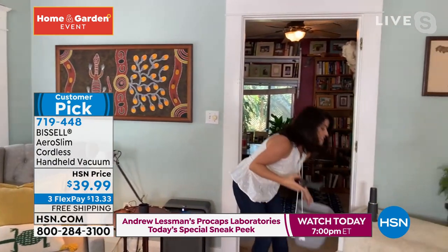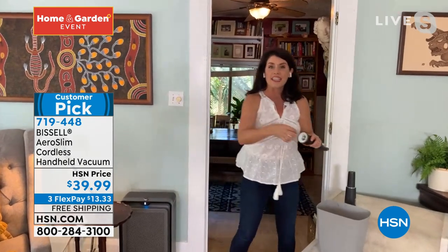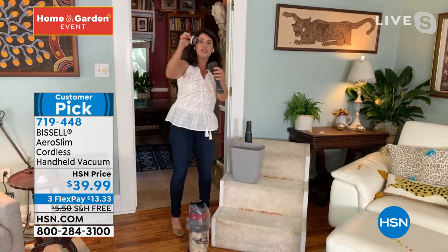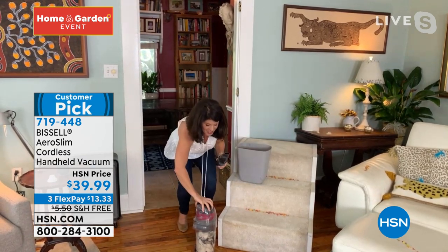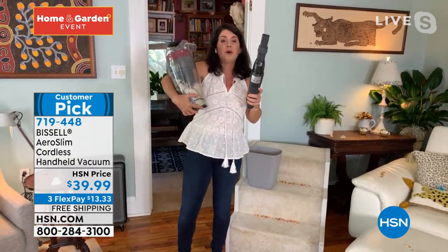Because even at this price, this is why we couldn't keep these in stock before, because people buy multiple. You put one in the kitchen. You put one in the office. You give it a little tap right here. You never have to touch that mess. Everything just comes right out. You get the multi-level filtration system. So I'm still trapping all the dust, the dirt, and the dander. And this is the old guy. For a lot of the pickups that we have, this is what we have to pull out.